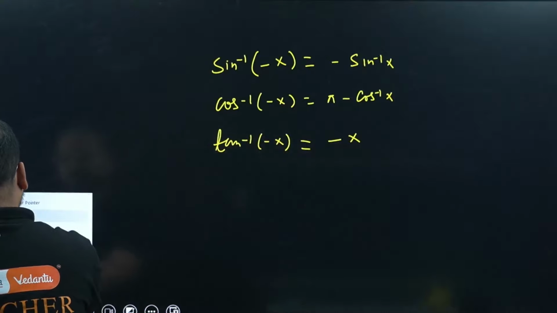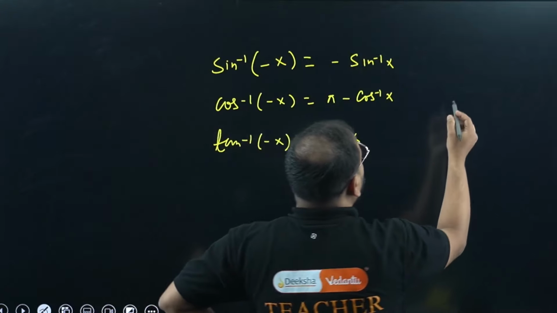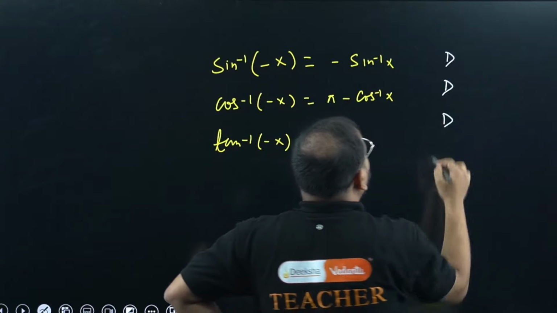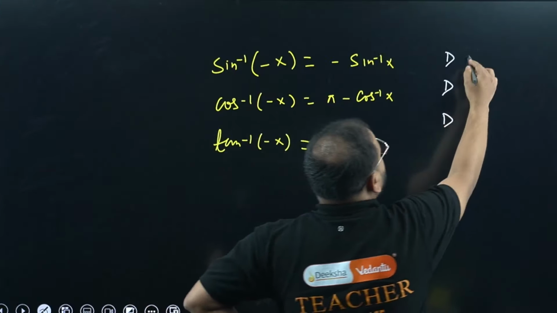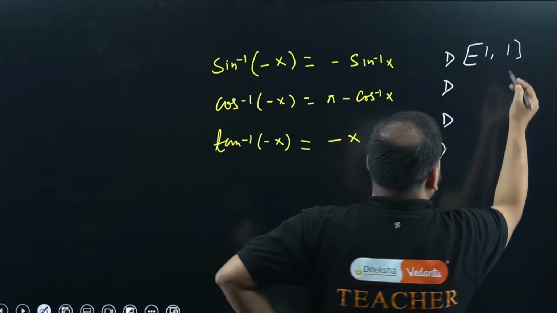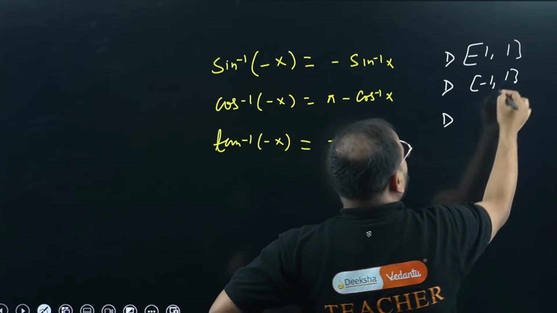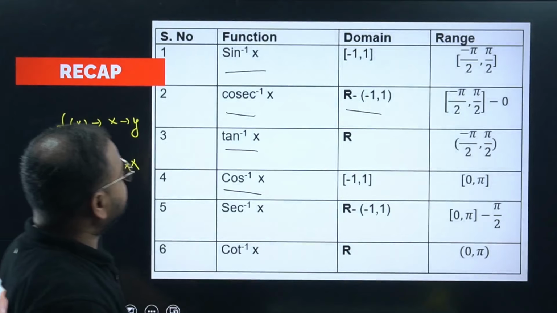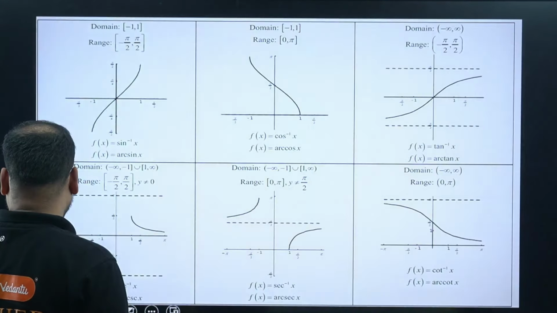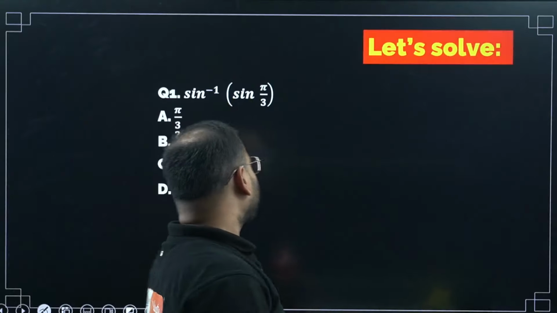You only said right now, sir, knowing the domain is important, right? So the respective domains of these. The domain of sine inverse x is minus 1 to 1. The domain of cos inverse x is again the same thing, minus 1 to 1. The domain of tan inverse x is all real. So minus 1 to 1, all real, and minus 1 to 1. Moving on. You remember this, we will use these properties and these values.